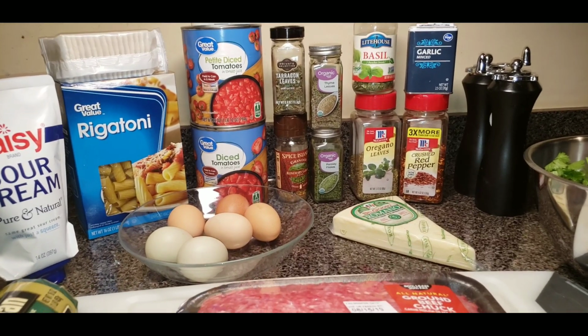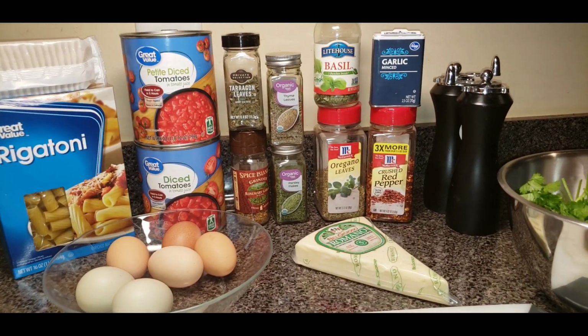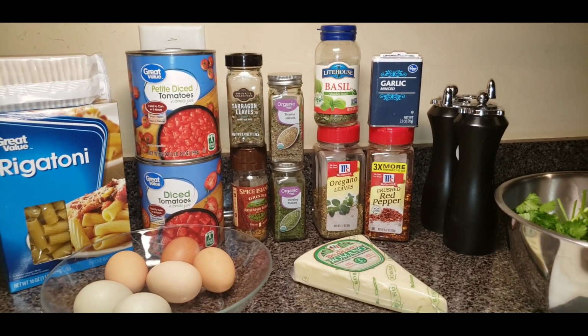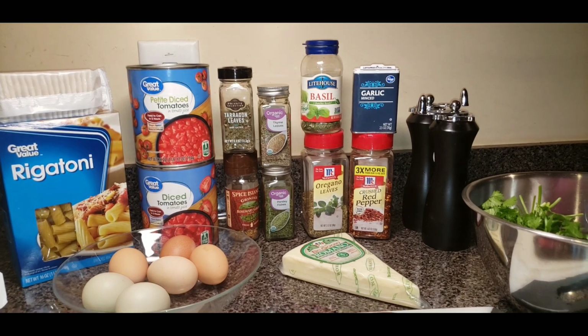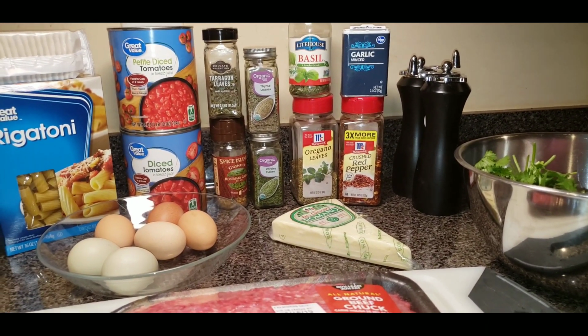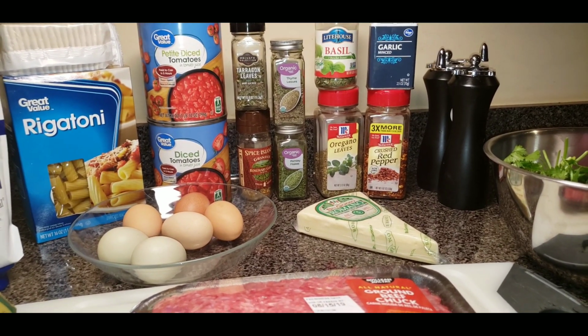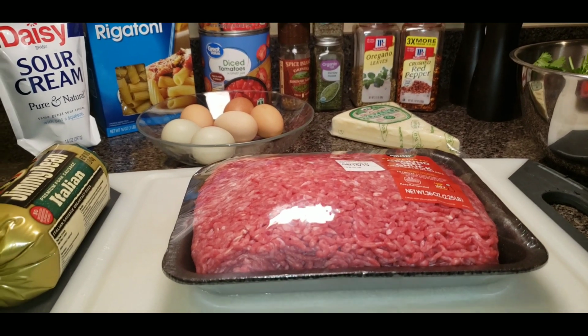Then we'll add the tomatoes into that dish, and then we'll season it to taste with all of those seasonings right there, and a pinch of sugar, because the sugar knocks the bite off the tomatoes. And then once we get that going, we're going to put it over low heat and let it start simmering down, stewing, letting those flavors mesh together. And we'll start on the meatballs while that's going.